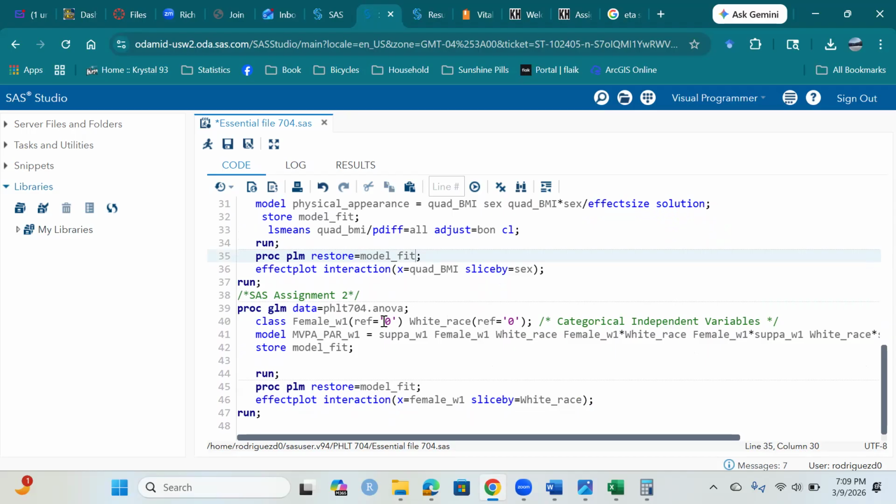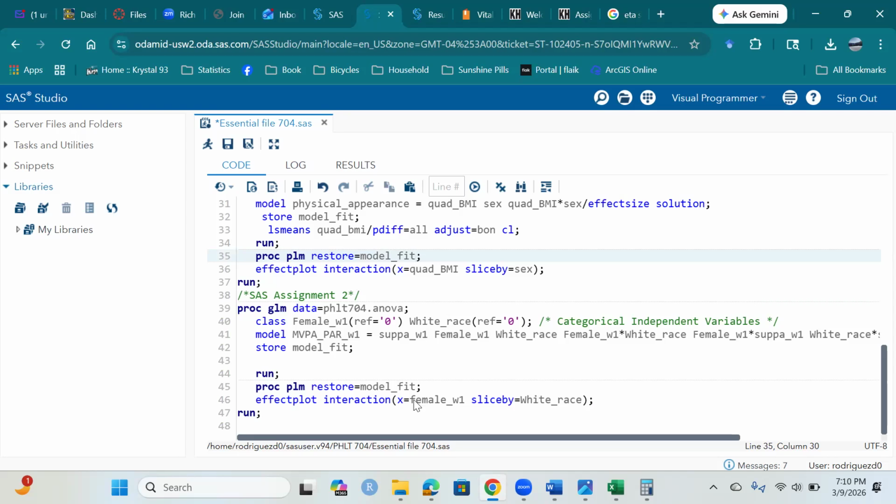I tell you what, AI works really well here with programming. I found it a very useful tool, especially when you're learning a program. Like I haven't used SAS in years, about 12, 13 years since I was using it regularly. And so having AI as a companion has been very helpful. I think I asked how do you plot an interaction with proc GLM? And this is the code it gave me, and then I adapted it to what we're doing. So if you run into an issue, just do a Google search, and it should give you what you need through AI.